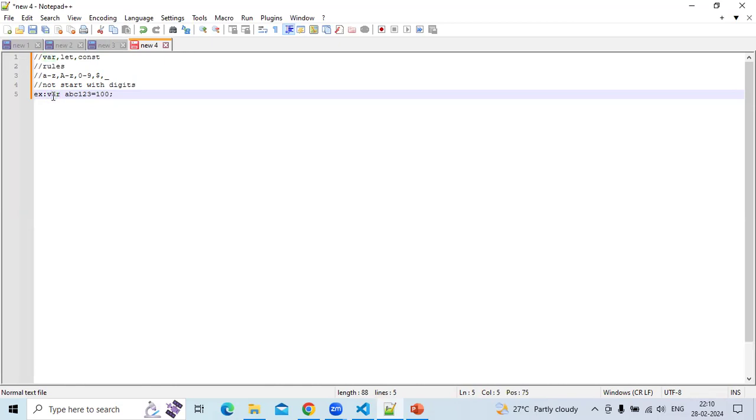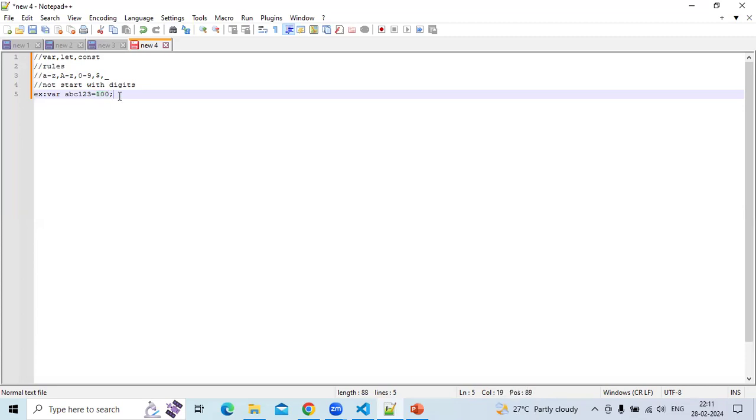We can use either var, let, or const keyword. So this is the keyword and this is the variable name, ABC123. Here the variable name starts with alphabets, right? So this is correct. It should not start with digits, but it can start with alphabets. And 100 is the value for this variable.